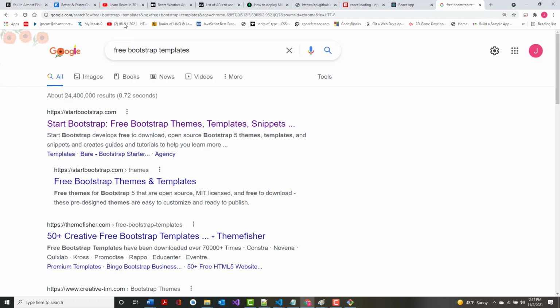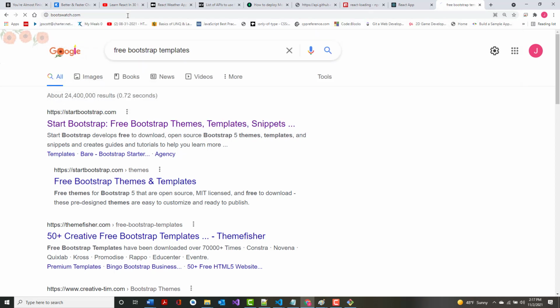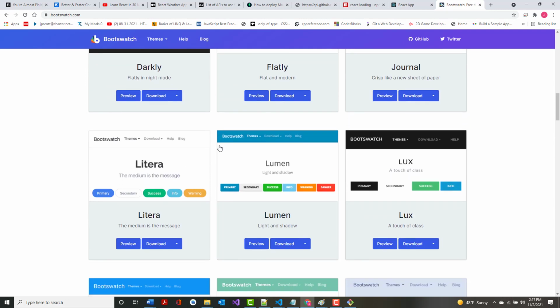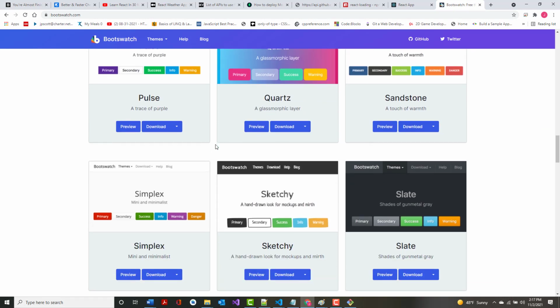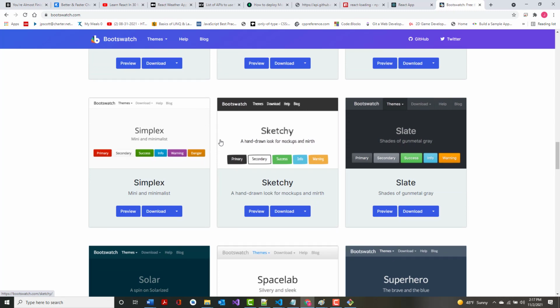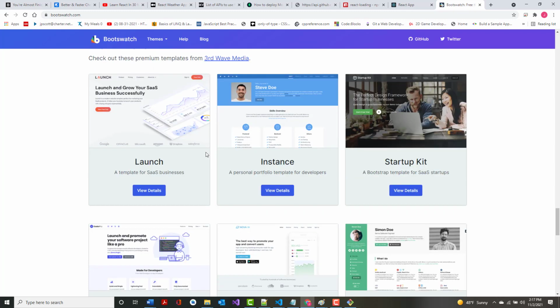There's another one. I know there's plenty of them out there, but there's one called bootswatch.com, and it's got a bunch of predefined themes and templates in it. Why am I telling you that? Because when we do this movie one, it's going to look bad. And I'm going to expect that you're going to either pick this or you can make your own theme, and it'll look nice. All right, but there's tons of built-in themes.